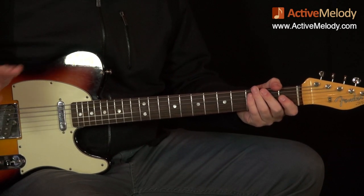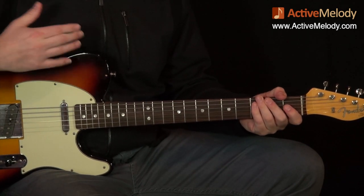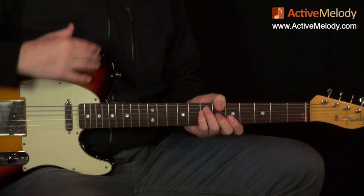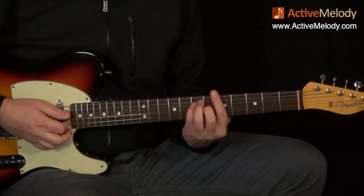So here's the thing. The jam track that I played in the intro was over the key of A. So we're going to learn this in the key of A. And we're going to start with the chord A, and I'm going to show you that, and then I'm going to show you how you can apply these different voicings to other chords. So here's how I think of the A.